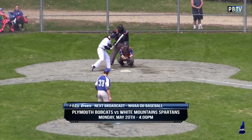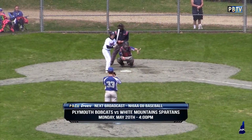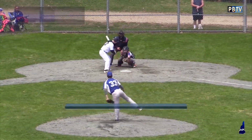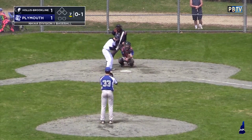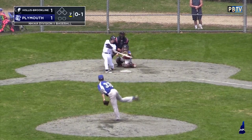And we're back here with Kenny Maddox leading us off in the bottom of the 7th. Last chance for the Bobcats to walk it off here, or we'll be going into extras. First pitch low, but in there for a first strike. And let's see if Kenny can get on base or Robert, so we can get the top of the lineup again here. Give him a chance to get something going.